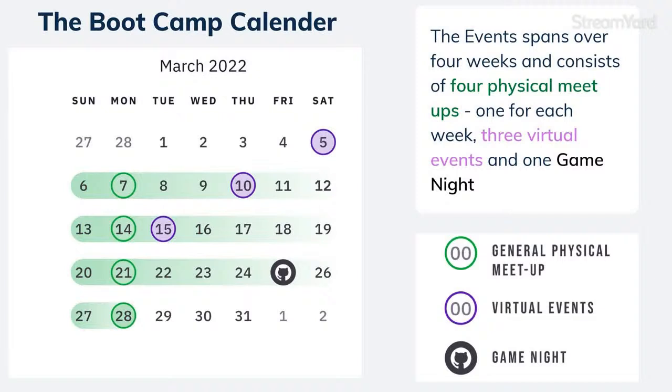Yeah, and those purple markers on the calendar are for the virtual events. These are general virtual events. The training is going to come in three different formats: video format, article format, and live session, depending on the tracks you are in and what tutors decide to use. If tutors are trying to organize a virtual class for you, it has to be on a date that is not on this calendar, because everything on this calendar is a general meetup. The purple ones are general virtual meetups.